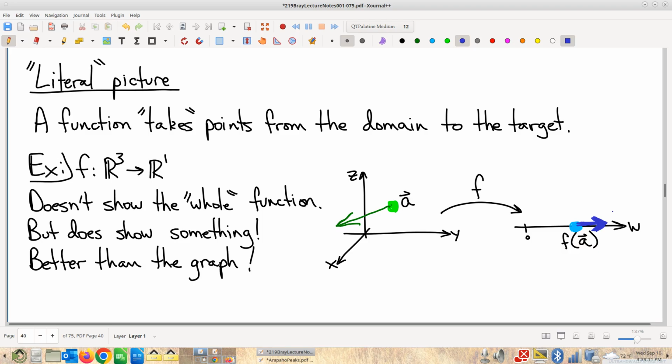My point is not how to answer this question. My point is that I can actually represent the question. Don't know about the answer, but I can represent the question on this literal picture. This literal picture is arguably the perfect way to describe the question here. Does that make sense? So it's an opportunity for me to talk about what I might be doing in the domain, and what correspondingly might happen in the target.